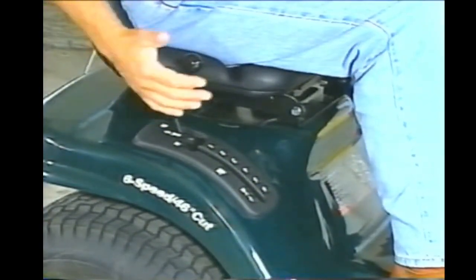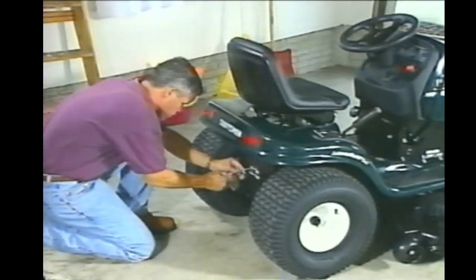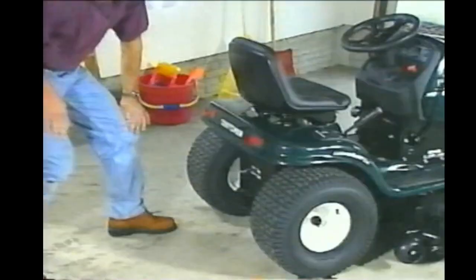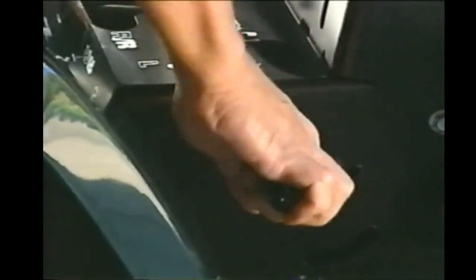Your tractor may feature a manual or gear drive transmission, or it may feature an automatic or hydrostatic transmission. Models with an automatic transmission use the motion control lever to move forward and backward and to stop the tractor. Tractors with an automatic drive transmission will have a free wheel control that lets you push the mower when the engine's not running — this control must be all the way in, or disengaged, for the transmission to work properly. If you've purchased a garden tractor with a manual extra heavy-duty transaxle, you'll find it has a high-low range lever that provides extra pulling and pushing power in low gear. Just remember, your tractor won't move at all if this lever is set to neutral.